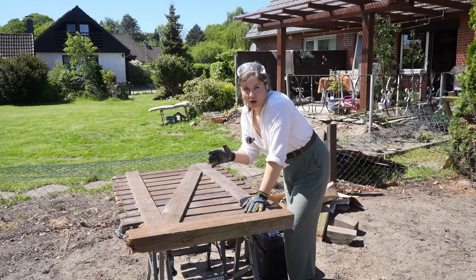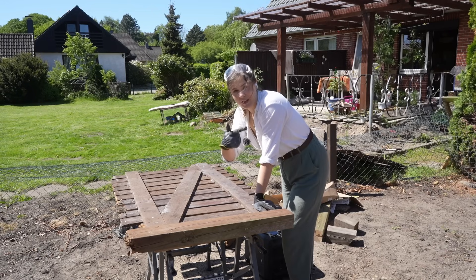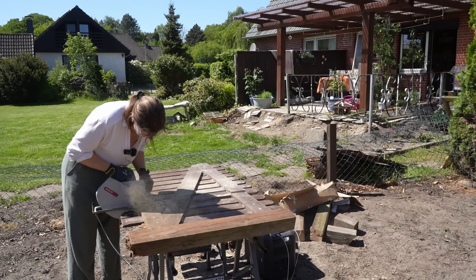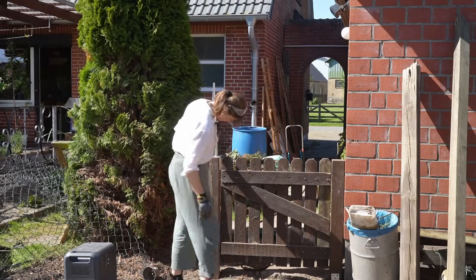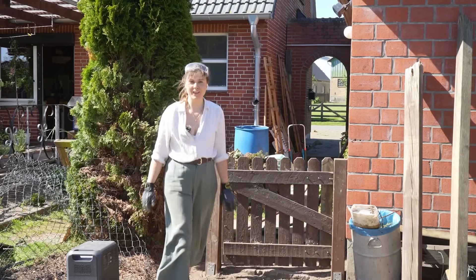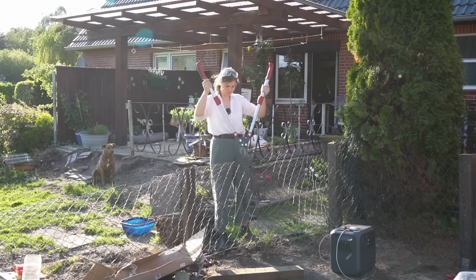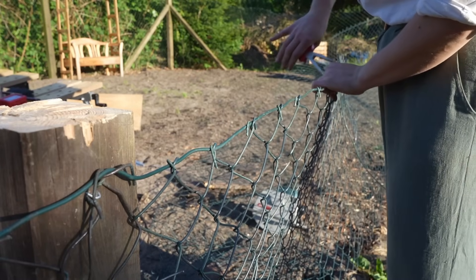We decided we're going to have two entrances to the garden — one right here and one where there was already an entrance before. I think this piece, which was part of that structure that Ellie and I took down the other day, will go perfectly in place of the one that was there before. It's about 8:30 and I have yet to fully complete the fence. I'm still working on it, but for the rest of the day I'm going to work off camera because I just really want to get this done so that tomorrow I can really get to making the garden beds. See you guys tomorrow.